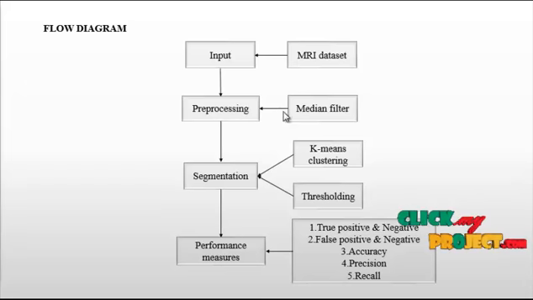In the pre-processing step we apply the median filter. The median filter is employed to smoothen the image and to filter unwanted pixels. It passes through the image pixel by pixel, replacing each pixel with the median of neighboring pixels, thereby providing a normalized intensity across the image. The noise in the images is replaced in this process. This is the role of the median filter.